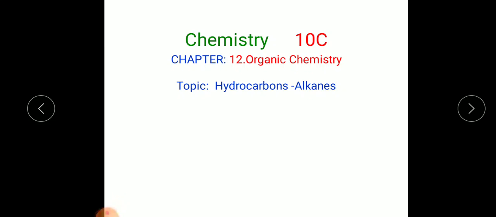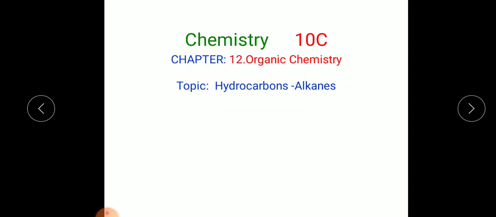in the month of March, or the last week of February, we started a chapter called organic chemistry, and we came to know about the basics. That means how to write down the IUPAC name, that is nomenclature. We have studied up to there, and we have left the topics hydrocarbons, about alkanes, alkenes, and alkynes. Now today we are going to see about it.